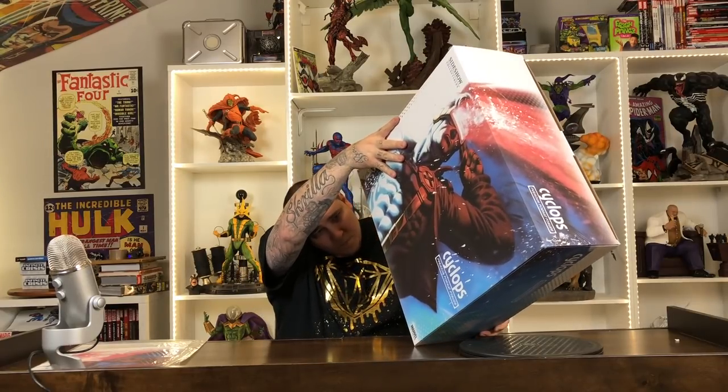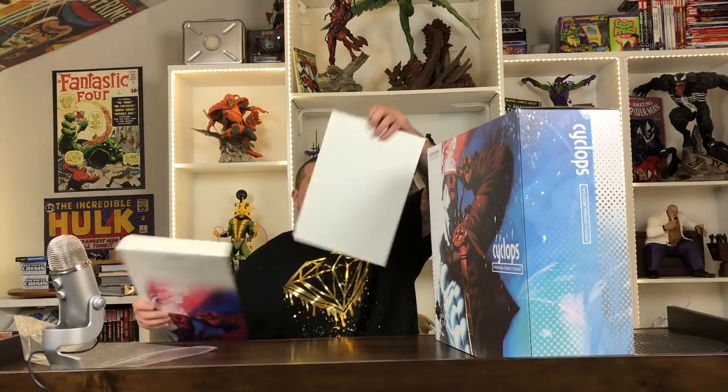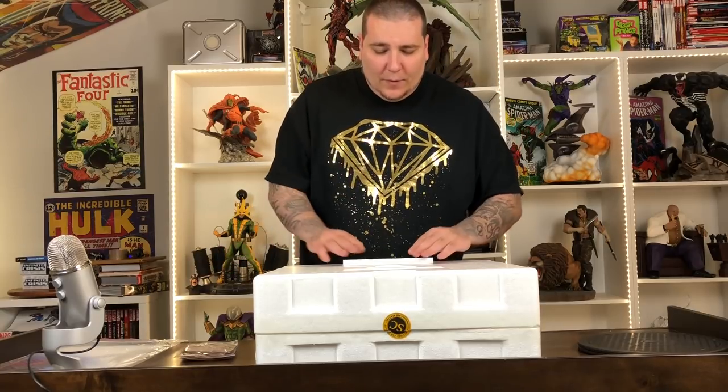This one is number 318 out of 500. It looks like it comes with an art print, must be what the exclusive is. Adrian probably never even opened this thing. I like how the cardboard has art on it as well. Nice. Here goes your art print. All right, so on the top layer, you got his jacket, which I think is very cool. It reminds me of the X-Men 90s cartoon.